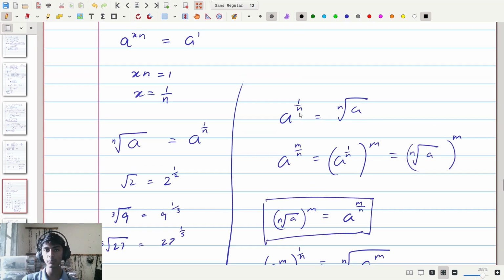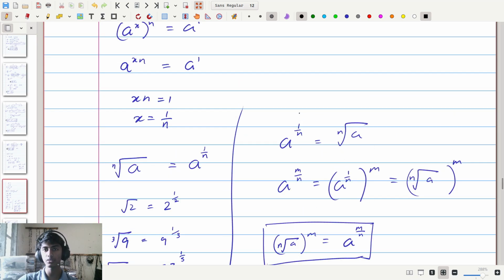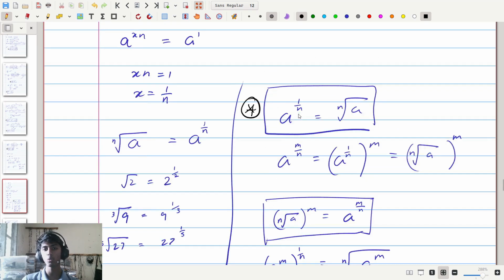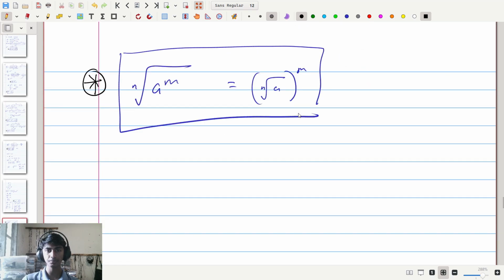Also, this previous thing that we discovered, where the nth root is equal to A to the 1 divided by n, I'm going to label that as well as an interesting rule. Now that we've broadened our horizon of what exactly the nth power really means, we have indexes that are no longer just limited to the integers. Now we have indexes that are rational numbers, not just integers. We have expanded our horizon on what indexes are.